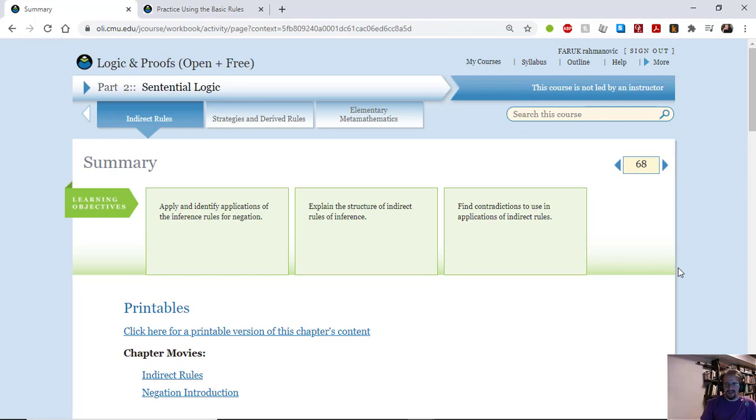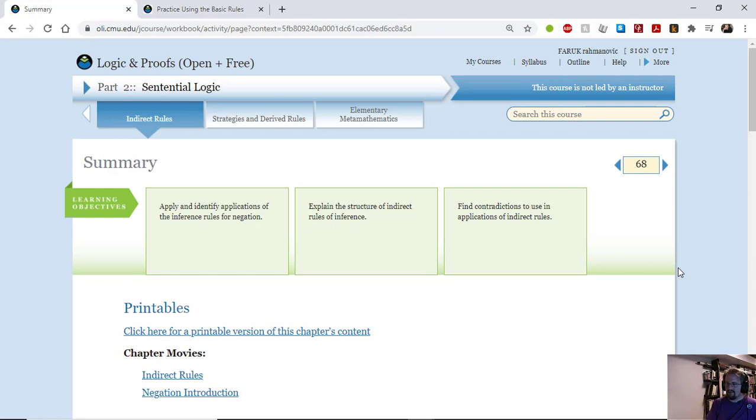I suggest not just hitting negation introduction or negation elimination because you can. Think about where that's going to lead you. I have seen some of these problems turn into 40, 50 lines, and it's like a 4-step problem. And that's because ultimately what we're doing is hitting buttons instead of actually thinking our way through the problem. So make sure that you think your way through the problem to the best of your ability first, work out roughly what you think you're getting, and then approach it.